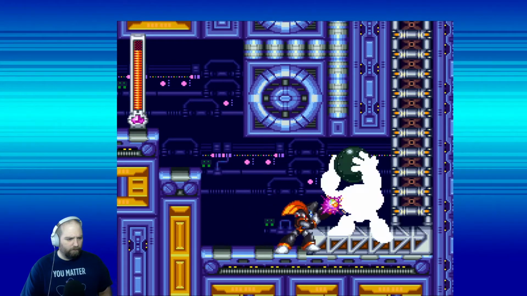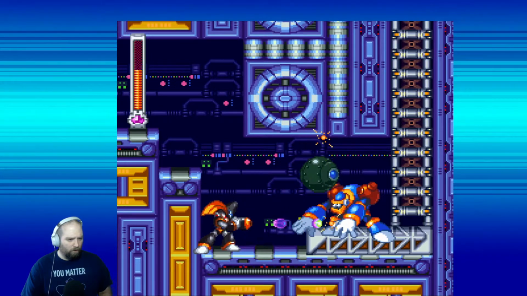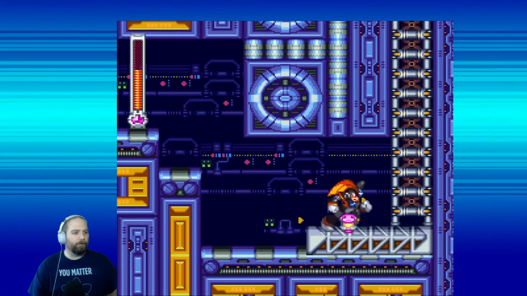Ow, can I do this? Can I do one of these? No. Okay, go in the corner. Go in the corner. Ow. Oh my god. Oh, I'm dying. Just jump. Jump. Okay, there we go.